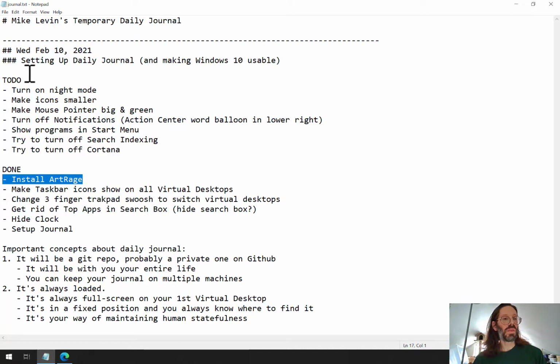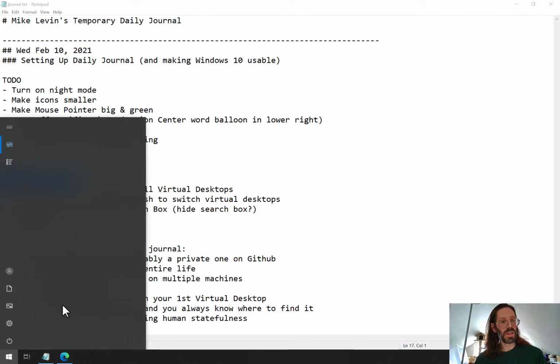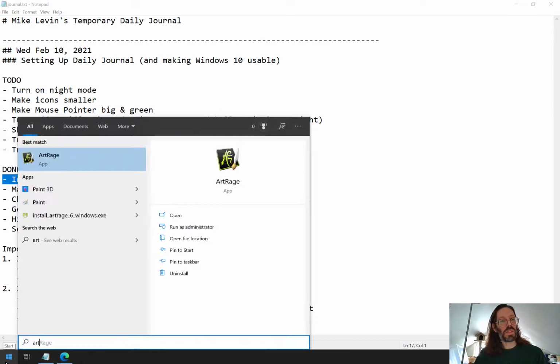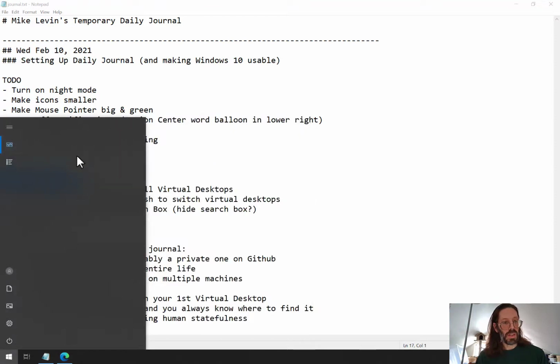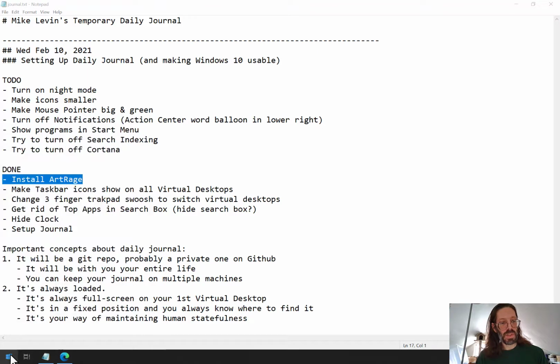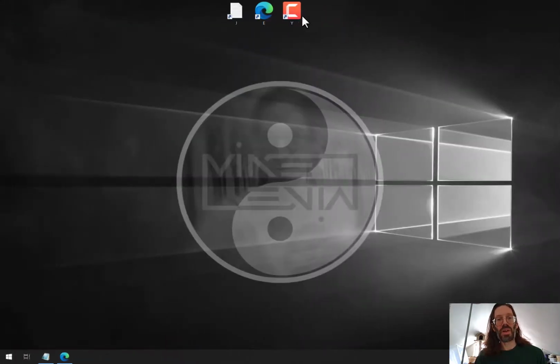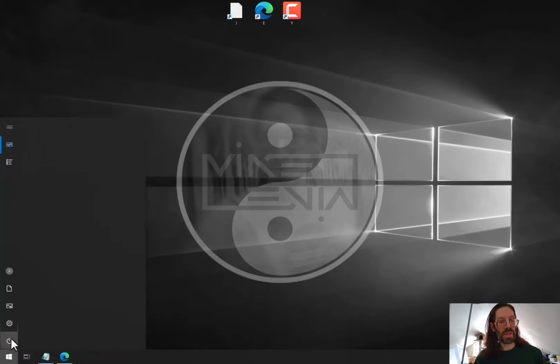Although what I am going to do is make it appear on the start menu. I told it to not install on the start menu, and so the only way to get to ArtRage currently is to start typing ArtRage and run it there. And what I want is it to be out here, and probably also on my desktop. So I'll probably use Control-Alt-R to run it here, which is actually a strong argument to not put it here. I don't like those kinds of redundancies.